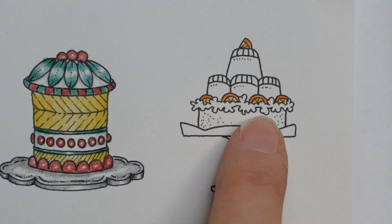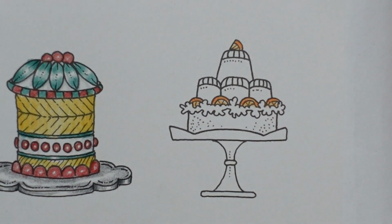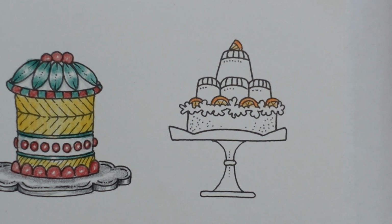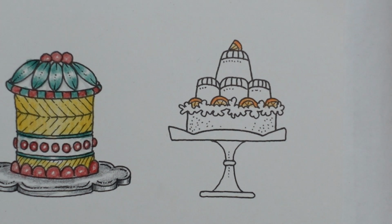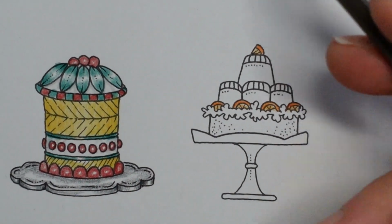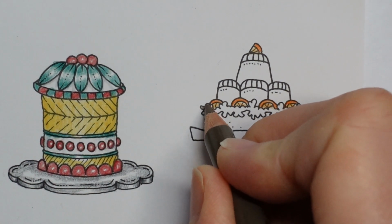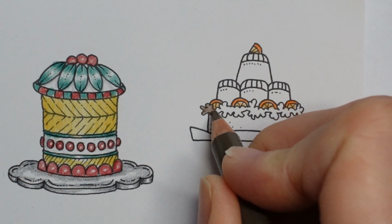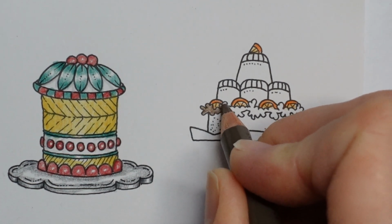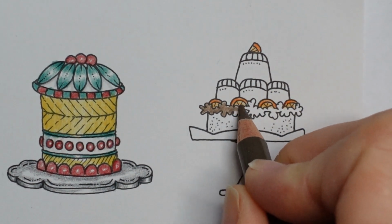Now I'm trying to work out what to do with this bit of stuff. I think this is going to be the chocolate. I'm just trying to find my pencils, they're all in the funny order. Let's do this colour for our chocolate. I'm going to use this. This is the Nougat, it's called. Now, it's a funny name for this. So this bit I'm just going to colour. I mean, chocolate doesn't really look like this, but I want it to be chocolate. So it's going to be like a chocolate cream, I guess. It's just splodgy. It's sort of chocolate buttercream, let's say.